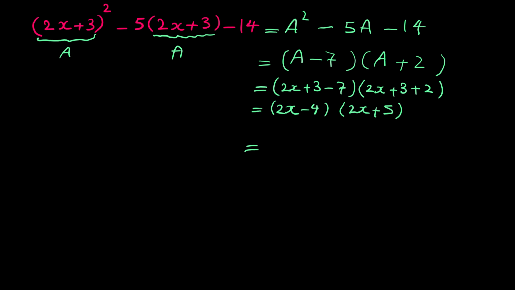But you can do something here, which is a good idea to do. When you look at this bracket, you notice that you have a common factor. Between 2x plus 5, we don't have any common factor. But when we look at this, we have a common factor between 2x and 4. What is that common factor? Yes, 2. So you can factor a 2 and put it outside of the bracket. So we can write this answer in the form of 2 times x minus 2. So from here we factor 2, we put it outside. 2x divided by 2 is x, 4 divided by 2 is 2. And 2x plus 5 remains the same, 2x plus 5. This is the factored form of this expression here.